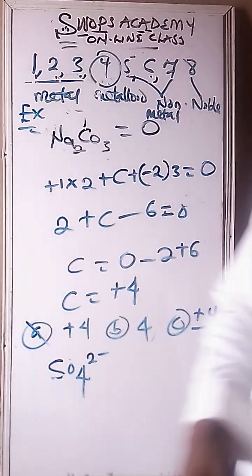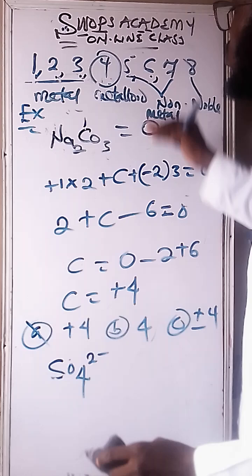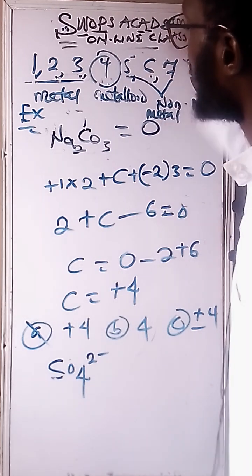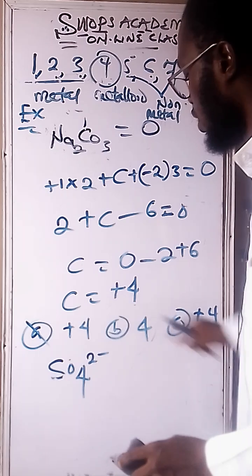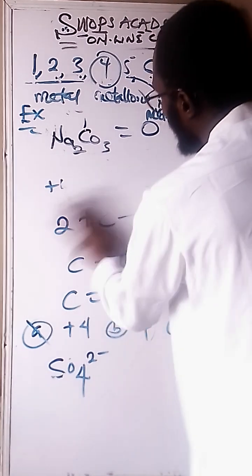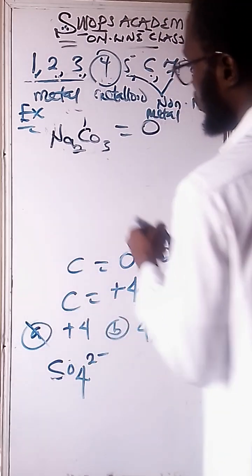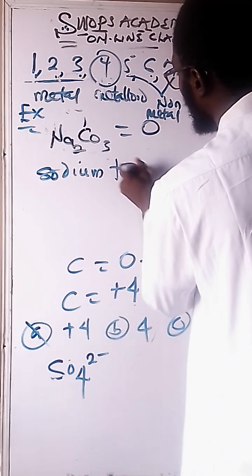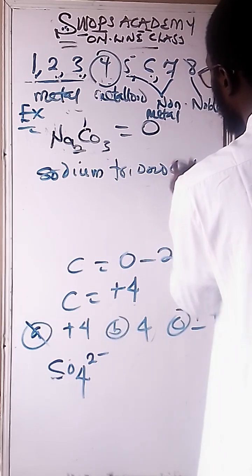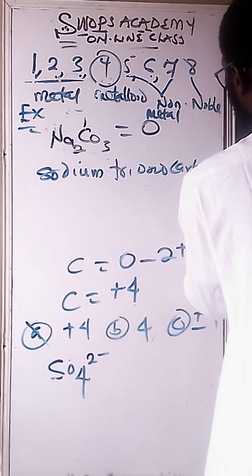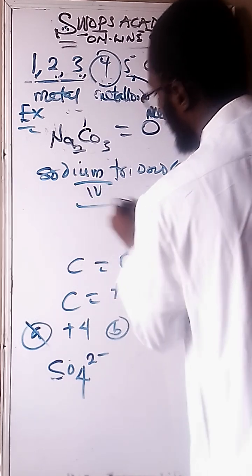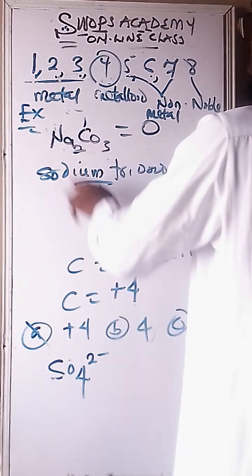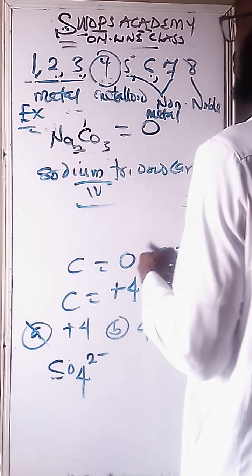They can put so many answers there. Sodium triozo carbonate 6. Sodium triozo carbonate 7. Sodium triozo carbonate 4. You now know how we get 4. So it is sodium triozo carbonate 4, and they do write it in Roman figures like this. So sodium triozo carbonate 4 is a base.